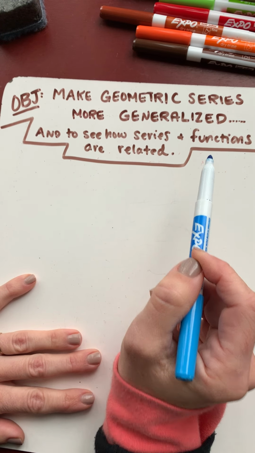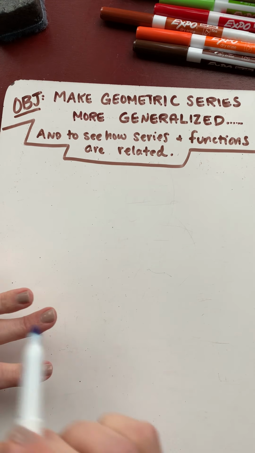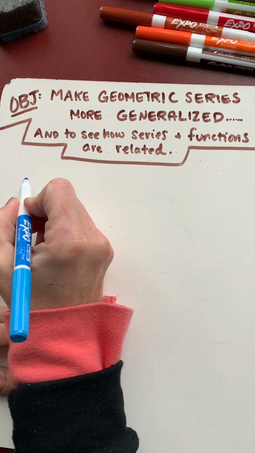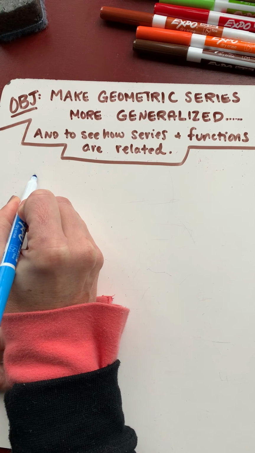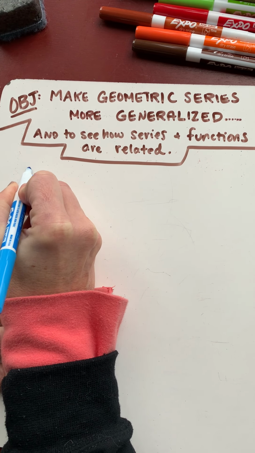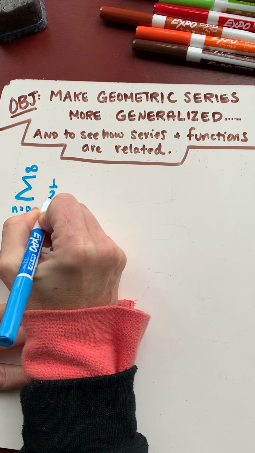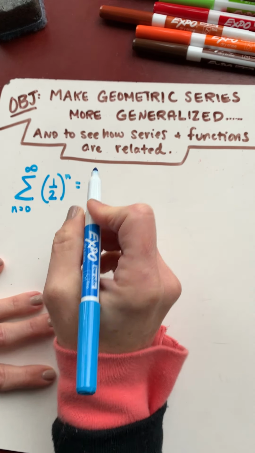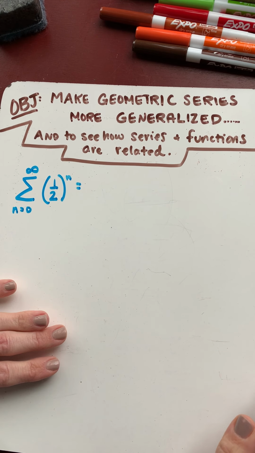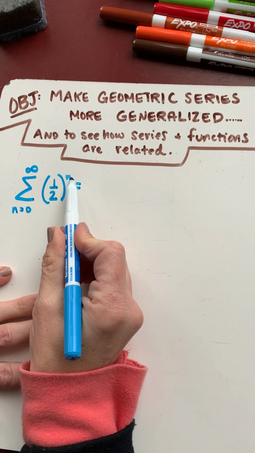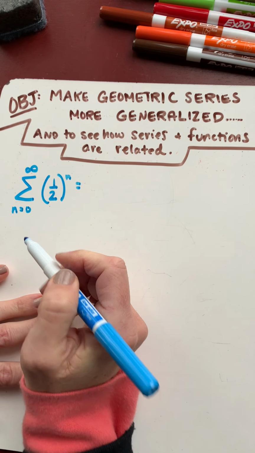Okay, so what? Let's start with taking something that is numeric. Let's start with what I just put up there, 1/2 to the n, which is definitely geometric. You'll start to see that when you see series that look this way, a number to a power of n, that's going to be geometric.